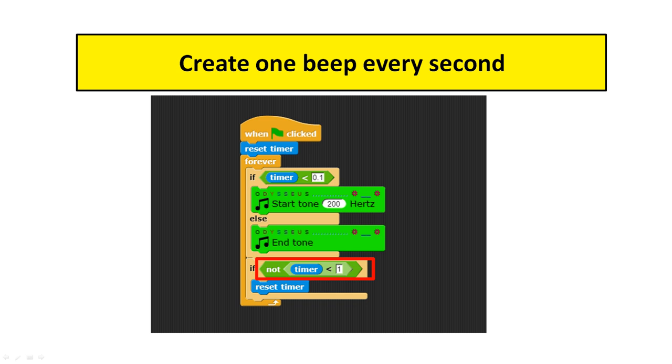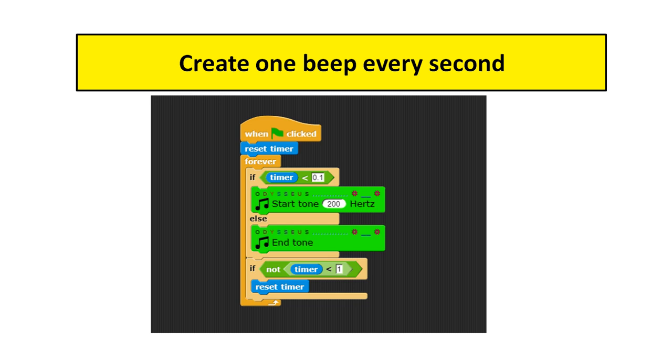Now that we have arranged for the current time to be between 0 and 1 during the execution of the program, we set the tone to be produced only when the time is between 0 and 0.1, and we silence it when the time is greater than 0.1. The result is a beep sound that lasts for 0.1 seconds and is repeated every 1 second. We have now built the code to handle one of the 4 cases. We need to handle the remaining 3 cases as well.